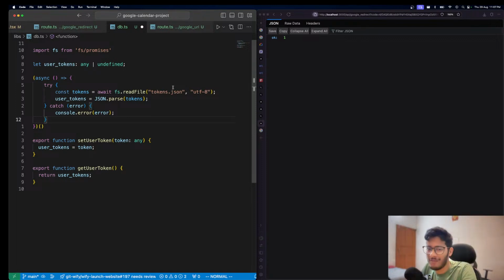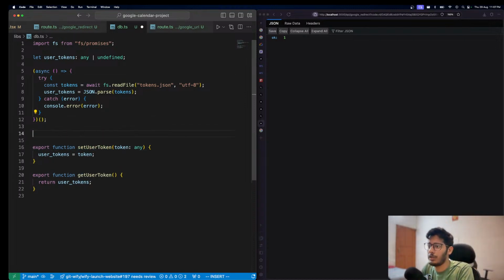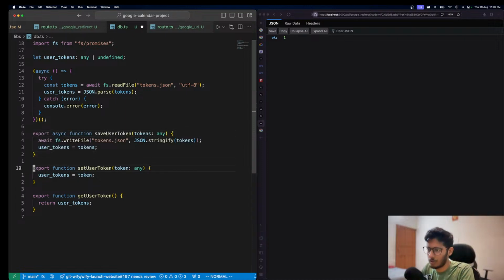I want to do this, and then this is what I want to do. See, chat, whatever I'm using, ChatGPT, this is kind of cool. This completes the code which I'm doing. So fs read file tokens.json, this creates a token.json file wherever this particular project is running, which is cool. And then it takes UTF-8, it reads the file. Why are you reading that file? Oh, that's correct. It's reading the file. But if the file doesn't exist, it has to create that file, right? Okay. Whatever error, I don't care. And if you set it, it should create that file, I guess. Yes, that's what we need to do.